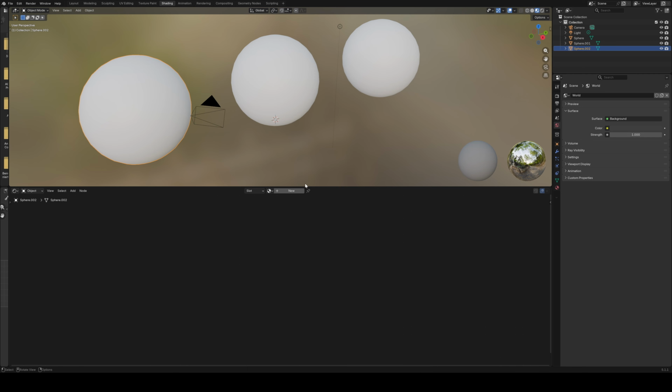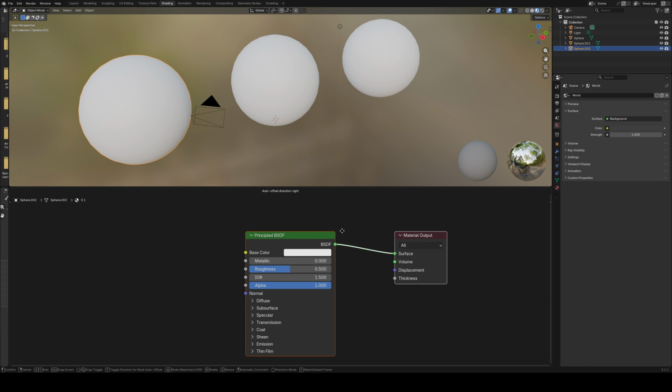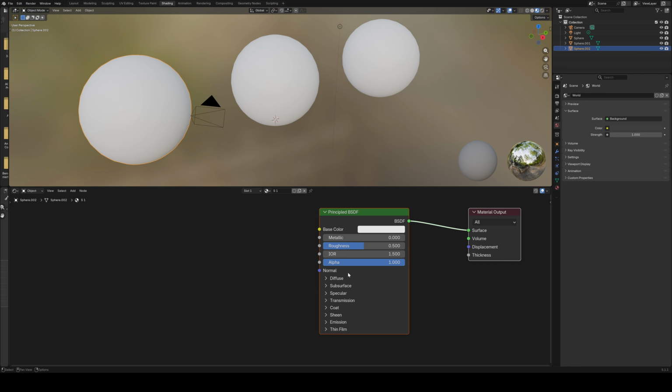You'll see in the middle of the screen that we have something called New. This will add a new material, and the material will pop up when we click this as Material 001. Now I'm going to rename this as S1 for the sphere 1, and I'm going to go ahead and just place these to the side right here. So we're going to go ahead and we're going to go down to texture.